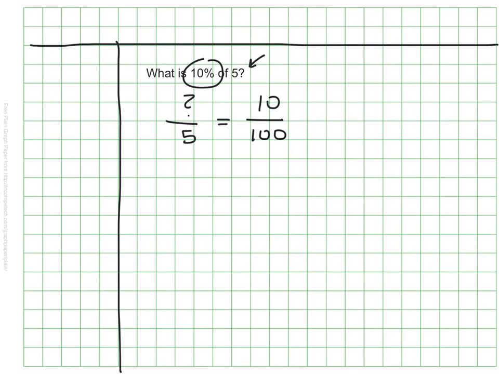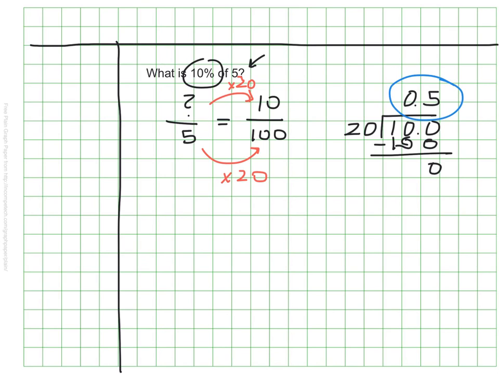So my number has to be multiplied by 20 here to get 10, which makes me think this is going to be a pretty small number. And if I work backwards by dividing 10 by 20, I'll find my number here is one half, or 0.5. So 0.5 is 10 percent of 5. So just keep in mind that sometimes our answers won't be whole numbers. Sometimes they'll be a little bit messier than others.